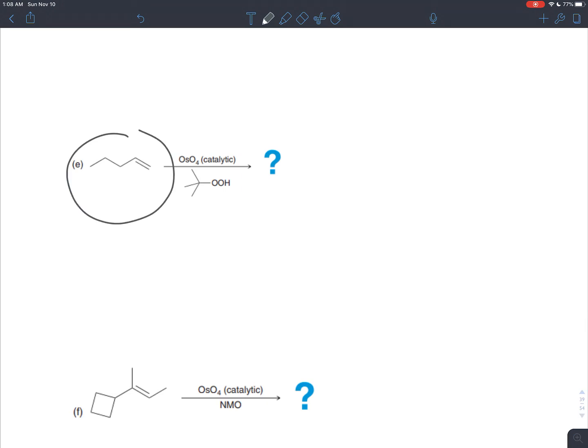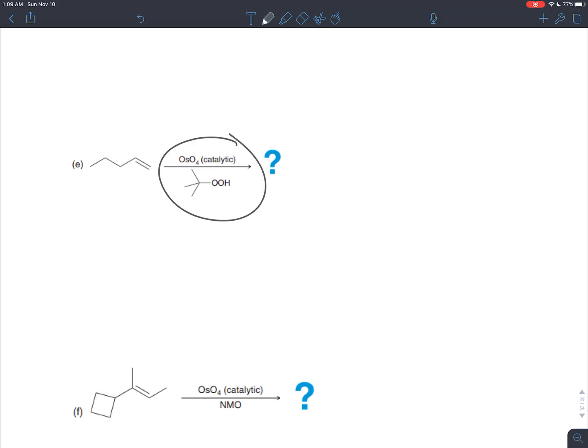With E, you see an alkene, and instantly you're thinking that we're going to do an addition reaction, as opposed to substitution or elimination. To see what you're adding, you would look at the recipe. And the crucial thing here is the osmium tetroxide. You see osmium tetroxide, and you should instantly think, this is a very selective, very efficient way of doing syn dihydroxylation. It's just really toxic, and environmentally unfriendly. So you don't want to use a lot of the osmium tetroxide. You'll just use a small catalytic amount, and as it gets used up, you'll regenerate it with this peroxide, as we talked about in the video on the concepts behind this reaction.